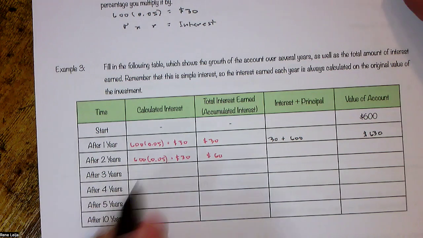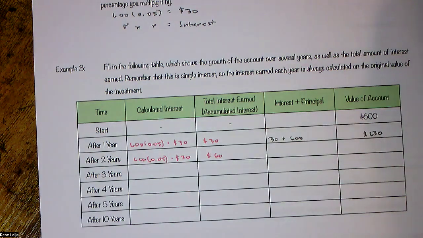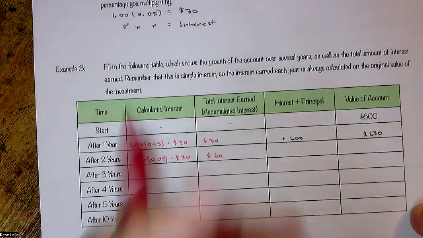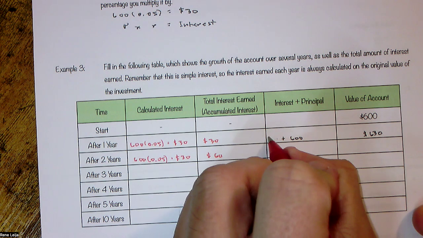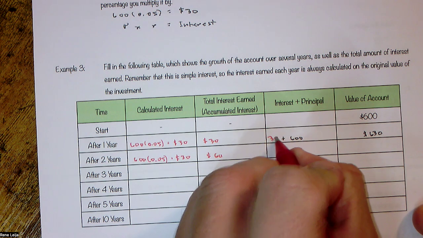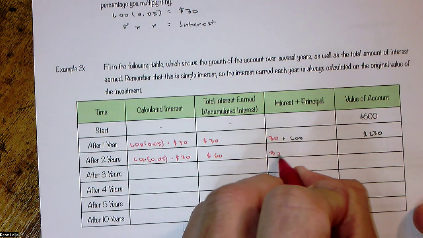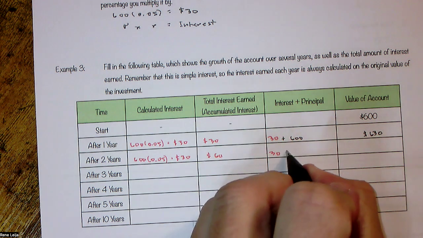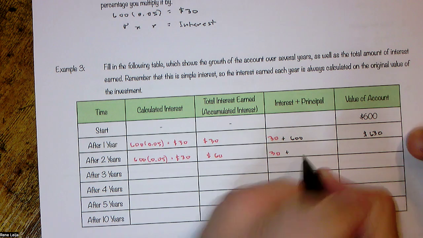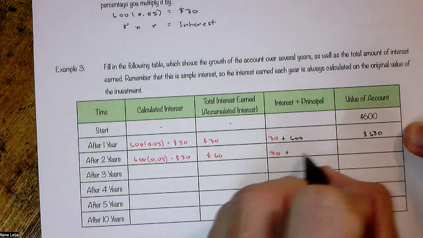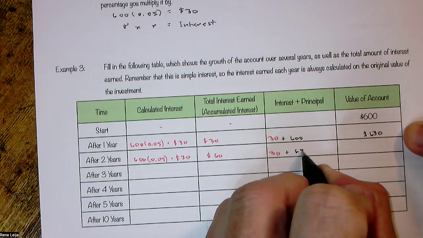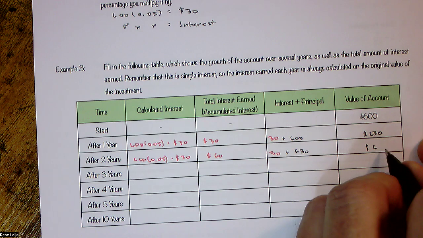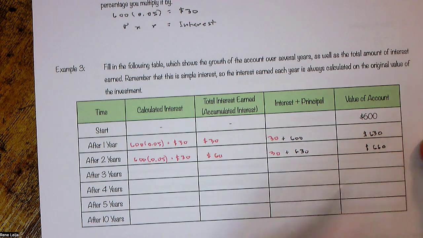Okay. Now, I'm going to take the $30 that I just earned, which I meant to write in red. So the $30 that we just earned, okay, for my interest, and I'm going to add that to the amount that we previously had in our account, which was the $630. So now that's going to give us in our account, we now have $660.